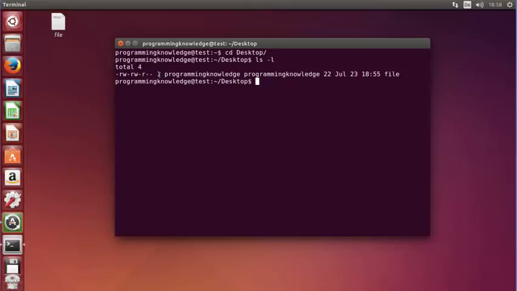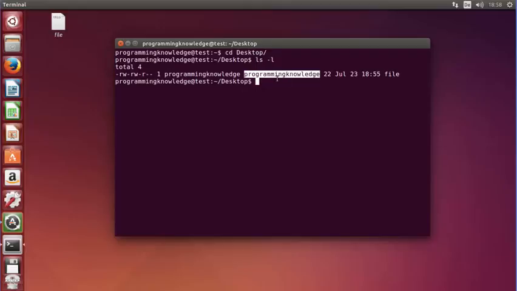Now the next you can see here is 1, and 1 stands for the symbolic links of the file. So right now we have only one link, right? Now the next is this name, which is for the owner of the file. Next is the name of the group of the file.